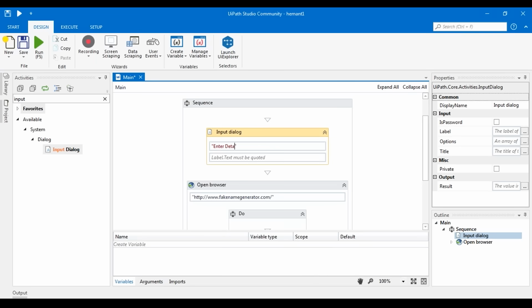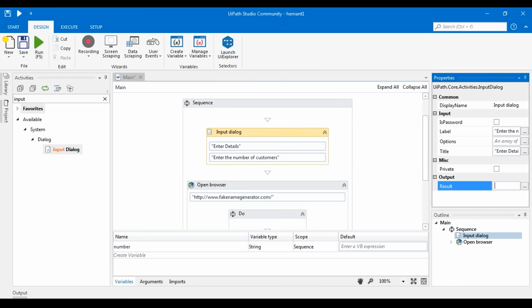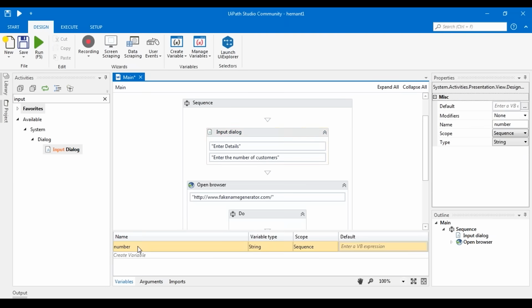Same as we did in the previous example, enter details and enter the number of customers. It'll store it inside a variable called number, and I'll specify it in the result part that is here. We've discussed this already, right? So now whatever input I enter here is going to be stored inside the number variable.